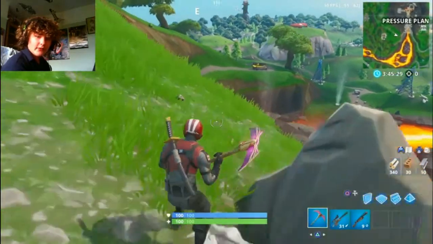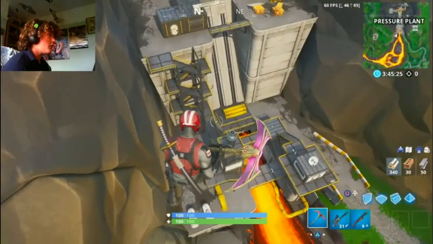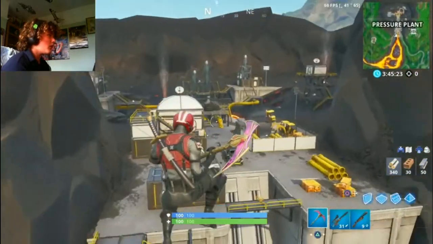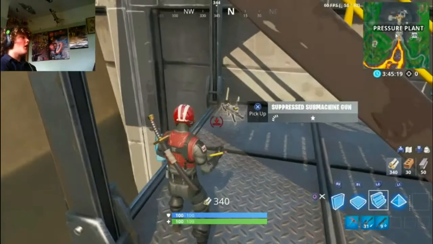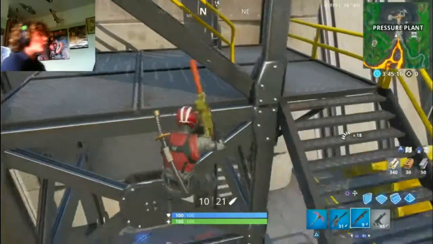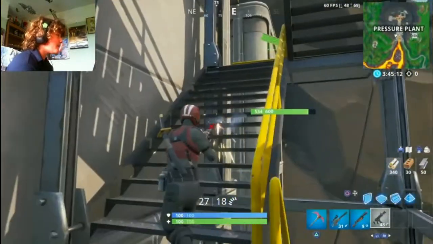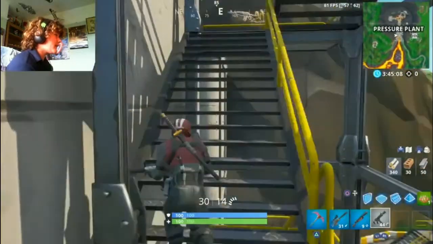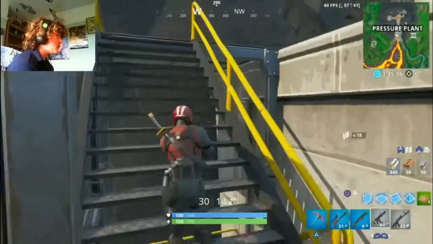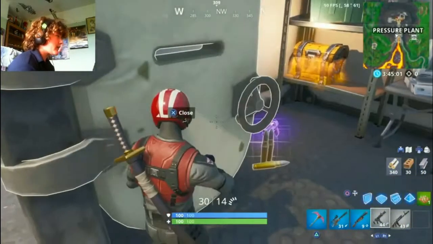And then let's have a look at pressure plant. No! No! They fully got rid of the volcano? Like, they're still out of it, but... I bet you this is going to end up getting destroyed throughout the season. I bet you there's some new weapons as well. There's lots of weird patch notes, which will be boring.